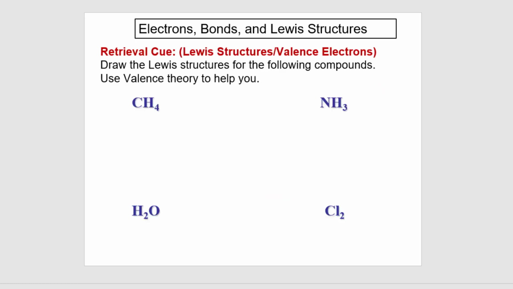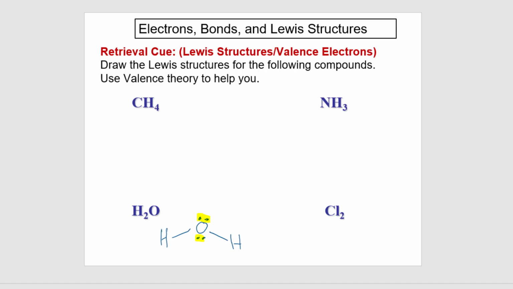So I need you to be able to understand what a Lewis dot structure is and start practicing the drawing of Lewis dot structures. I'm going to just do this water one with you because you're all very familiar with water, to show you that you need to remember to draw the lone pairs. So I'm going to let you practice the CH4, NH3, and Cl2 on your own.